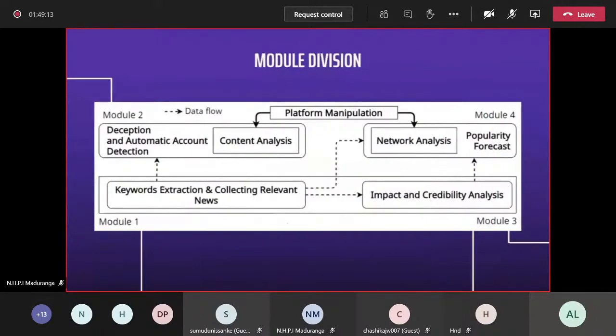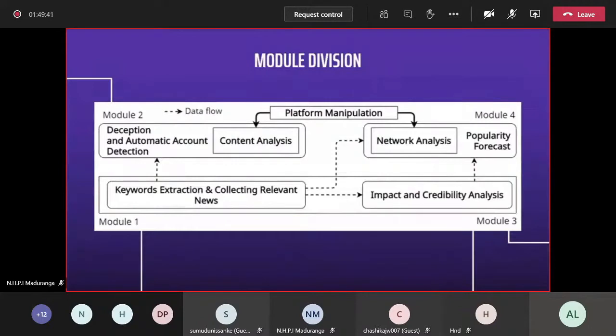the framework that we have come up with is this. Module 1 corresponds to keywords extraction and collecting relevant news. What it does is collect a set of keywords from a tweet given to this framework and use that set of keywords to collect the relevant news or relevant tweets from the Twitter API.